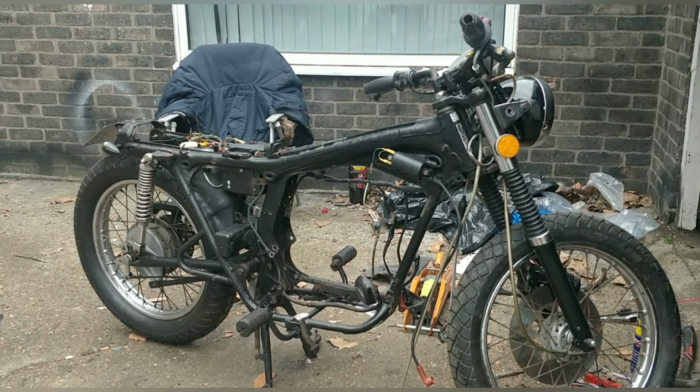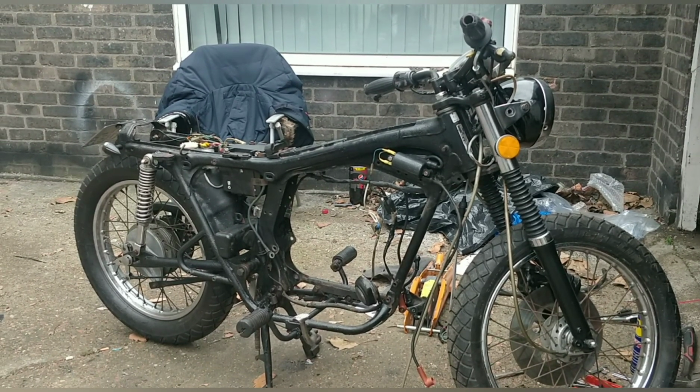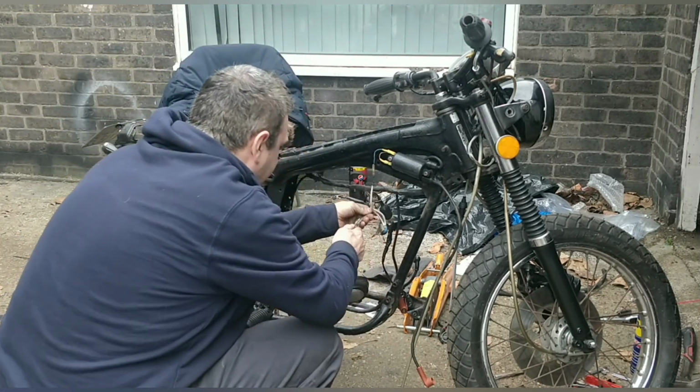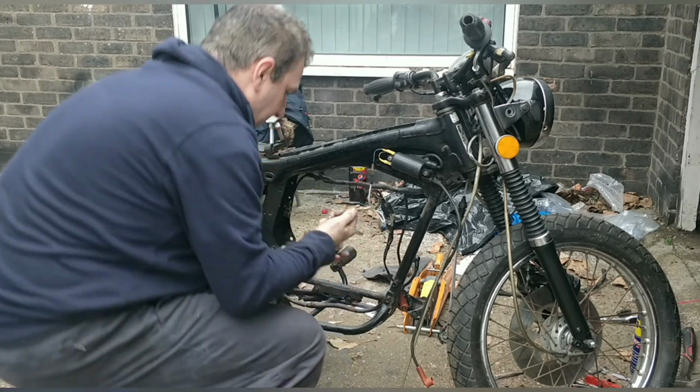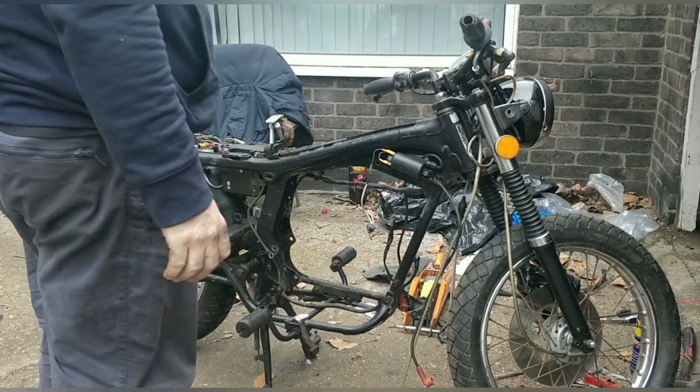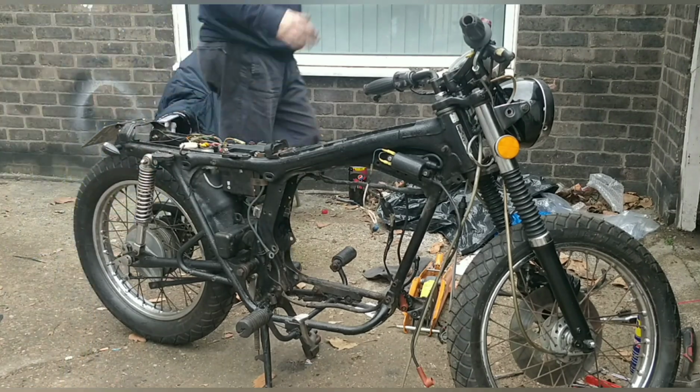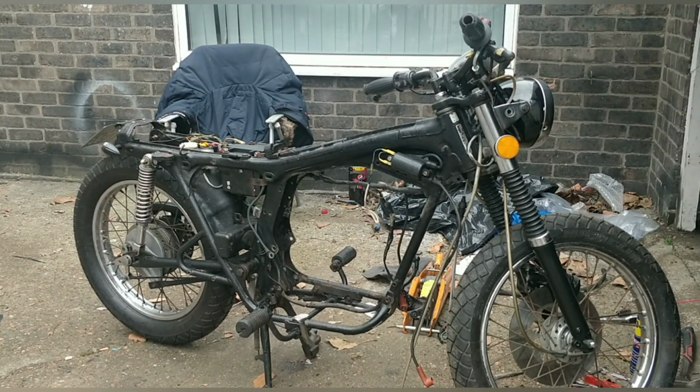Guys, I kind of have no choice. I'm stripping the bike more and more than I thought, but it is the right thing to do. When Rabjab becomes the voice of reason, you have to ask yourself, what's going on? Rabjab today is the voice of reason.